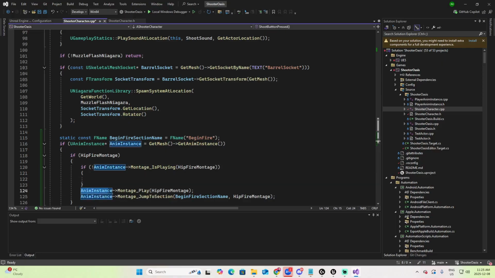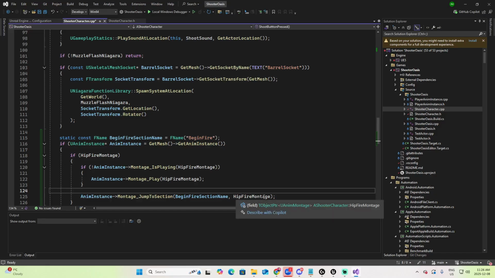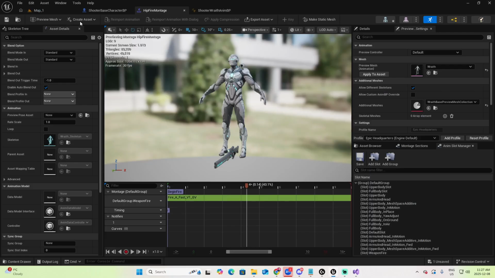If that's not the case, then I'm going to play the montage. But if the montage is already playing, I can only jump to the section of the fire montage and play that animation from that point on. And yes, our previous code works perfectly, but these add a small element of efficiency. I can remove this line, save, and let's go back to Unreal.